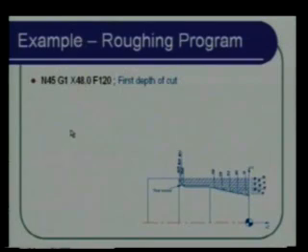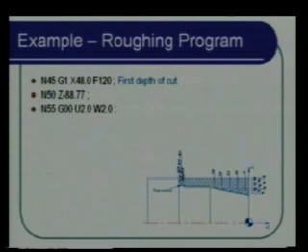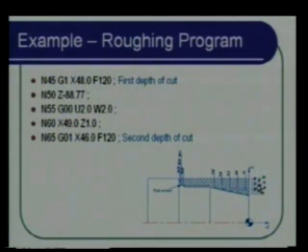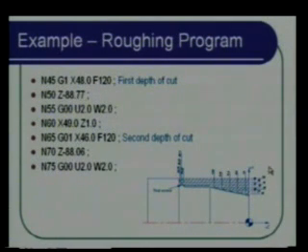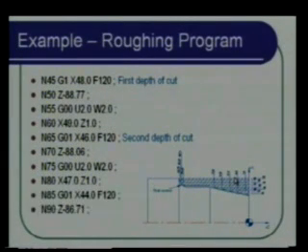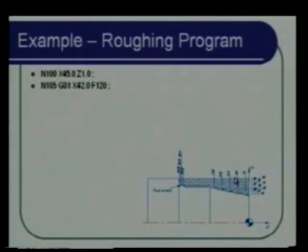First take the first depth of cut, so go up to this and then go to the depth that is required, then retract a little bit, go to the start point, and then take the next cut. Go to the depth and then retract, go to the start point, then take the next cut. That is how you are going to complete all the 7 depths of cut, 7 roughing cuts.